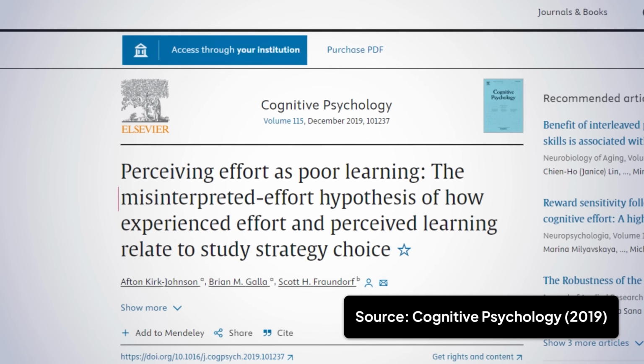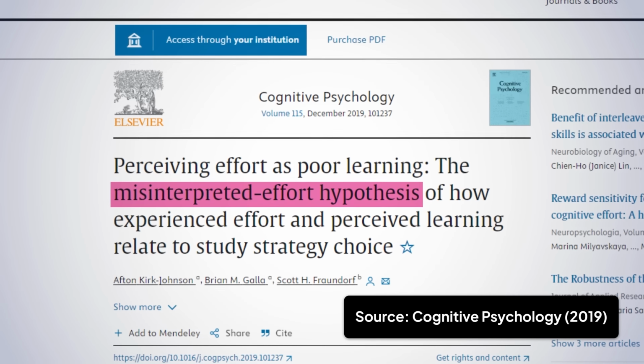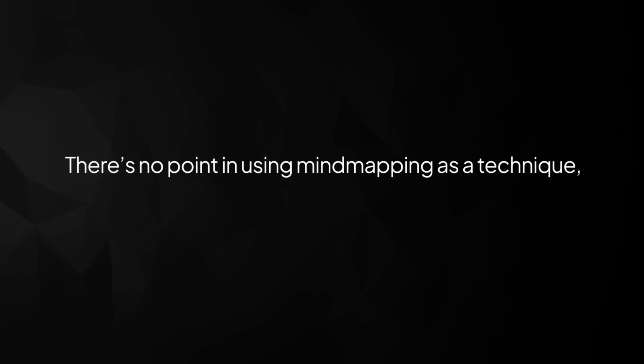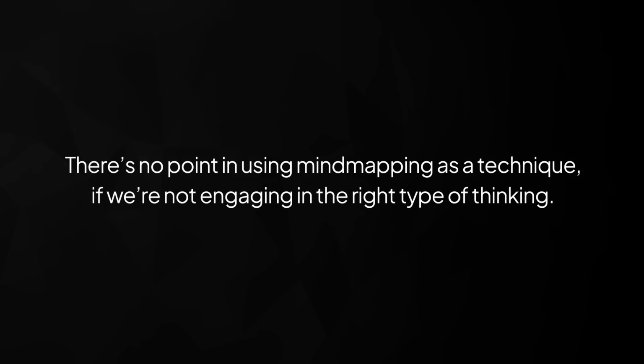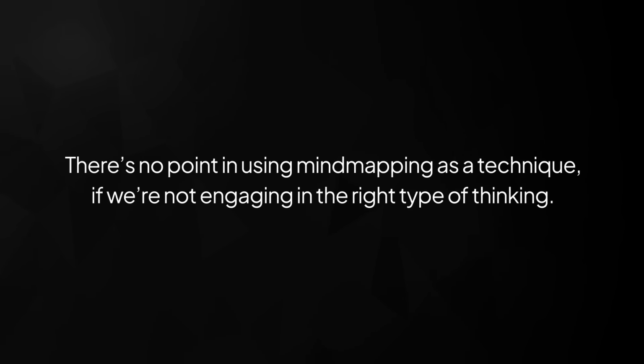This is famously called the misinterpreted effort hypothesis, which I've talked about in lots of my other videos. And this is important because there's essentially no point in using mind mapping as a technique if we're not engaging in the right type of thinking. And it's actually really easy to demonstrate the difference between level 0, level 1, and level 2.